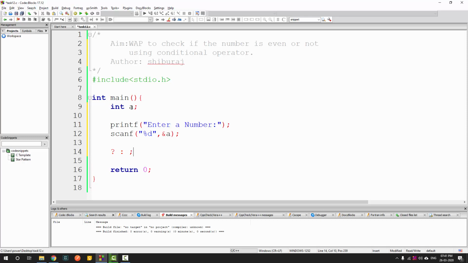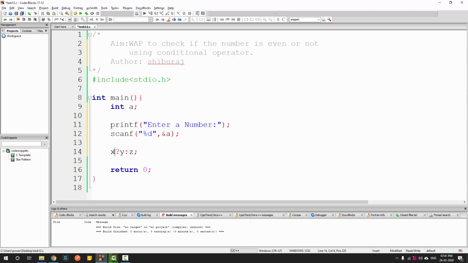Here if you see, there are three different areas. Let us say this is area X, this is area Y, and this is area Z. There are these three places between the conditional operator: one is before the question mark, one is after the question mark and before the colon, and the third one is after the colon.